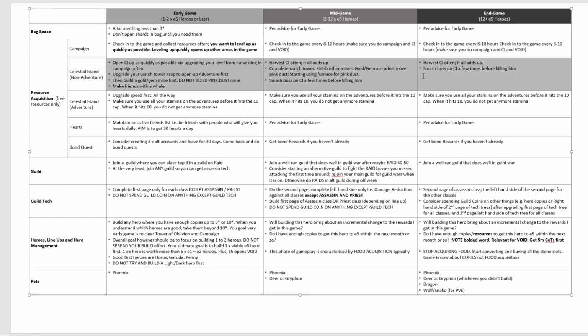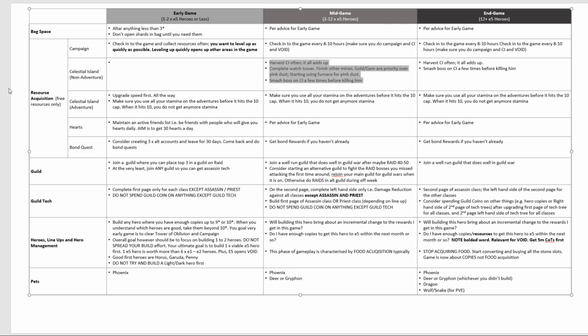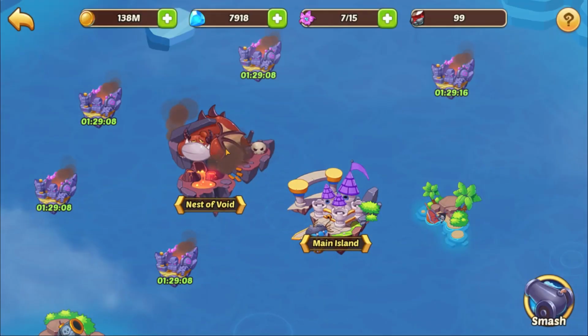Celestial Island, early game, basically upgrade your tower as quickly as possible to level 6, so then you can open up adventures, so then you can get more free stuff, more resources. Then after you've opened up adventure, think about building your first mine, and that should be a gold or a gem mine. You shouldn't build a pink dust mine first. And then make friends with a whale, so then you can one shot the main boss on expedition, right?